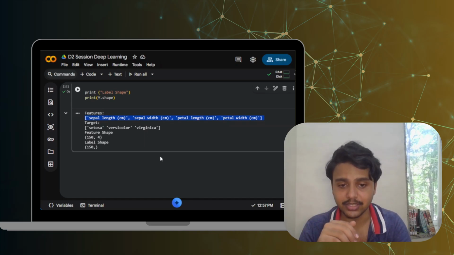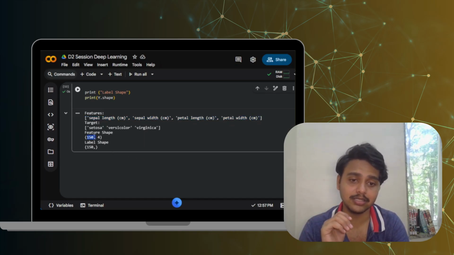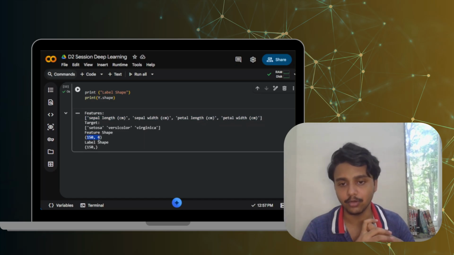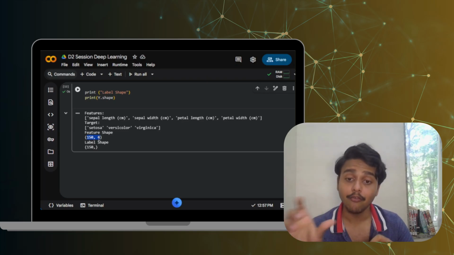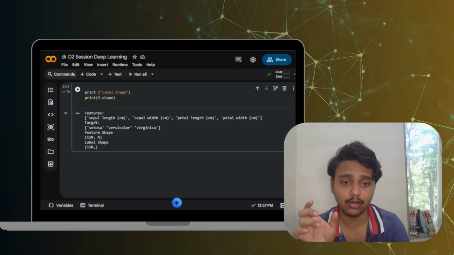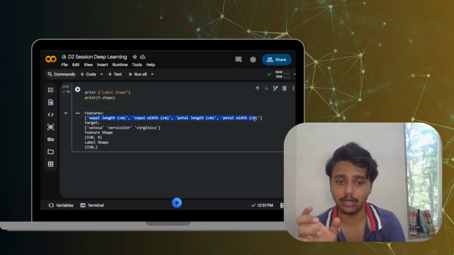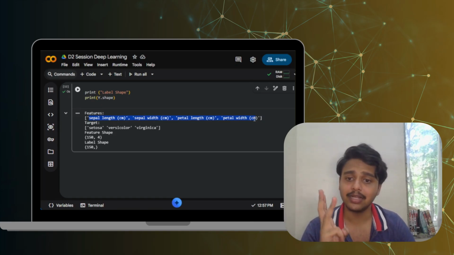Then we move to the feature shape. What exactly is the feature shape? Feature shape is 150, 4. 150 is the total number of data points that we have collected, and 4 are the different column names: sepal length, sepal width, petal length, and petal width.